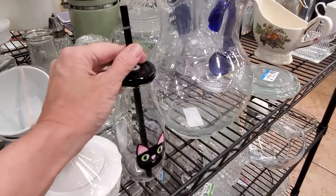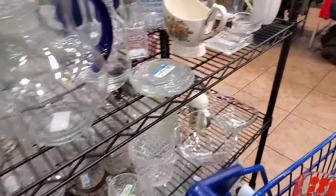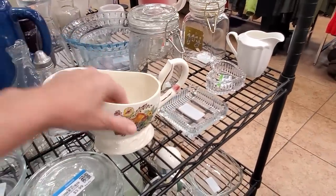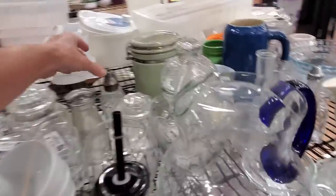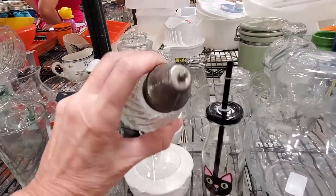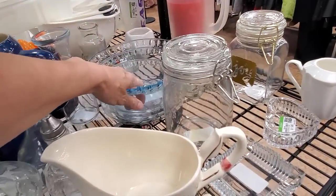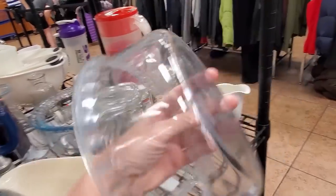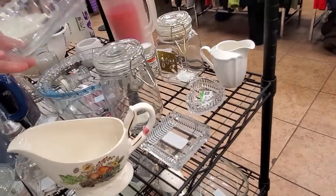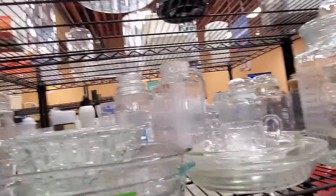This was a glass, like a little milk bottle, but I would have had to have replaced the straw. I was going to buy it for my daughter, but nah. I have to stop that impulse buying for myself thing. This was an older piece, but just a single shaker like that without being fancy. It's not going to bring enough. This was a nice set. It was not Pyrex. I'm trying to think of the name now. It started with an M. Oh, I can't even think of it. If you know, put it in the comments.